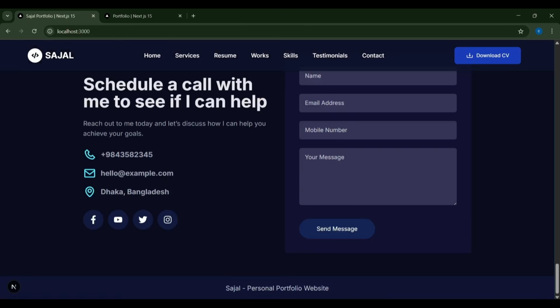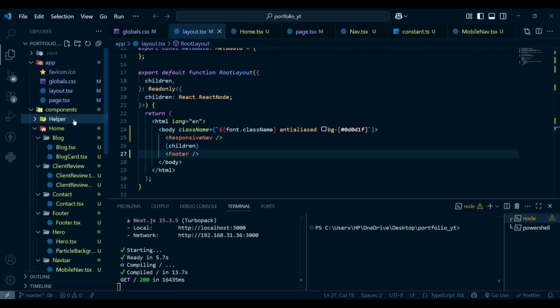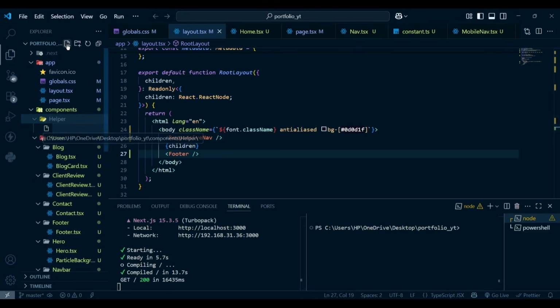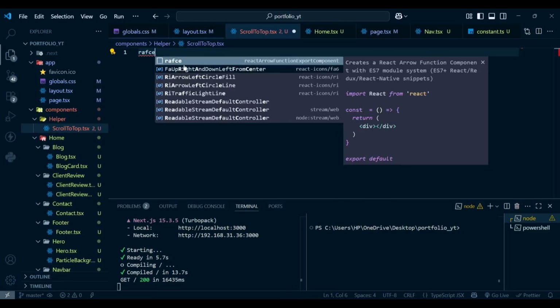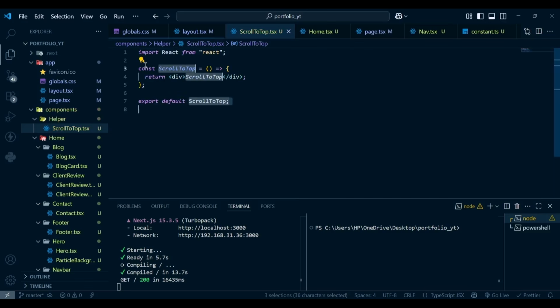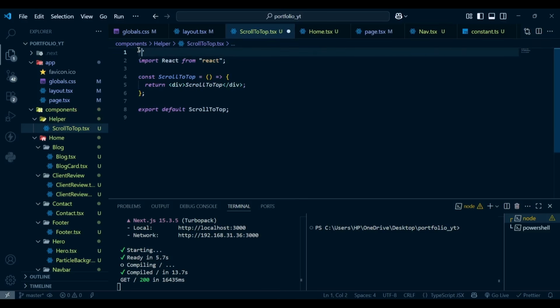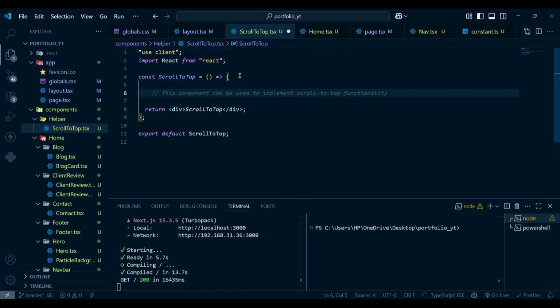For that, I'm going to create a new file inside the helper, and I'm going to name it scrollToTop.tsx, and then I'm going to use rafc to create a component boilerplate, and then convert this into a client component using use client. Now here I'm going to declare some state variables.